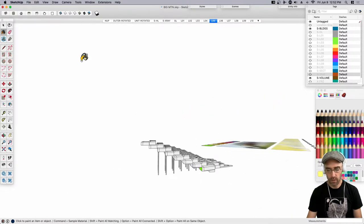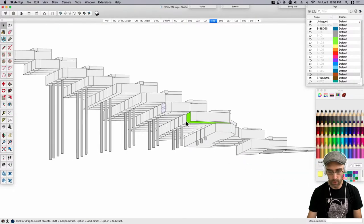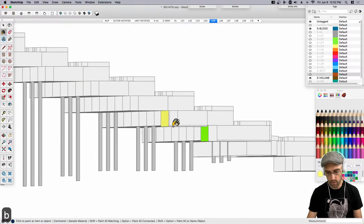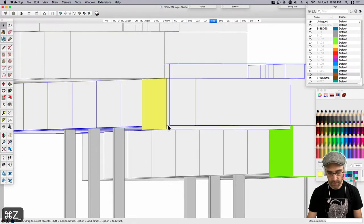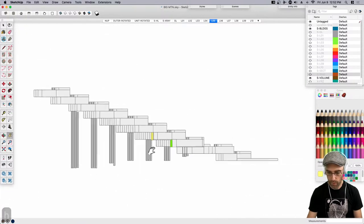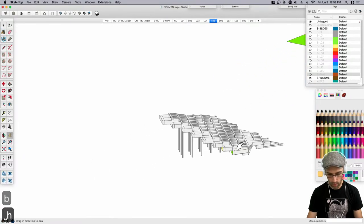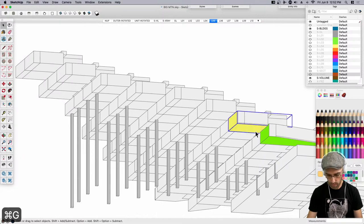See, this is where the zooming, I want to do it in perspective. This is where I need to learn to use a space mouse. I want to do it in perspective, but the zooming is a little bit tricky. You're just not used to it. I prefer the zooming that way, because if you're super in close or far out, you can control how much you're zooming. But I get what you're saying, if you're used to going a set amount every time you click the wheel forward.